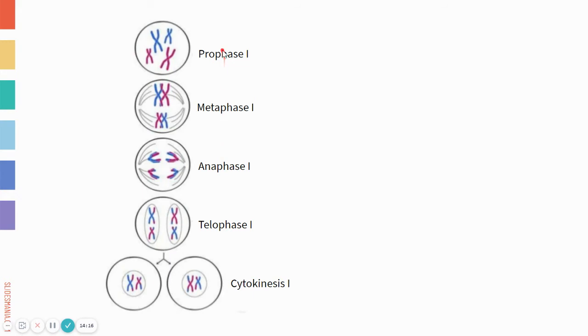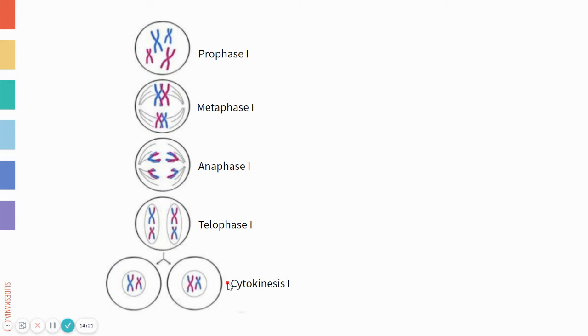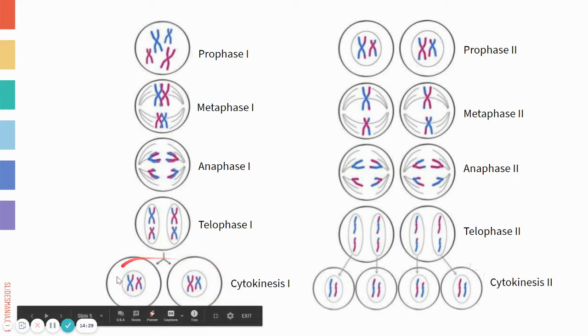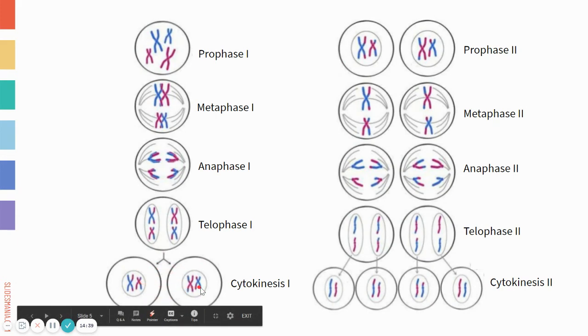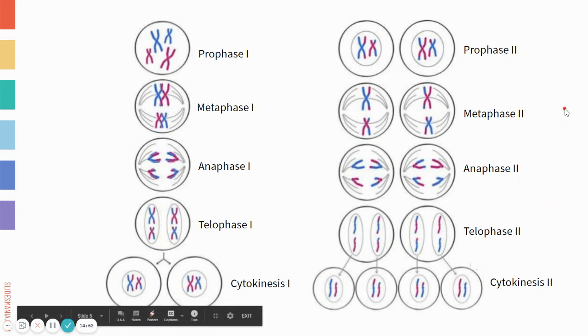Okay, so meiosis 1 is that first division where we've separated members of the homologous pairs. And then the second part of meiosis is meiosis 2. So you'll see that the end result of meiosis 1 is our starting material, our starting cells for meiosis 2. So these 2 cells at the end of meiosis 1 are each going to divide, and they are the starting cells for meiosis 2. So you can see these same names, prophase, metaphase, anaphase, telophase, but now we have a 2 after each of them because we're talking about the second division.